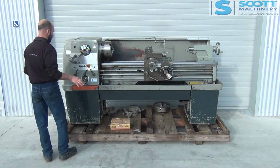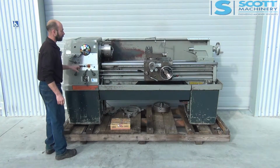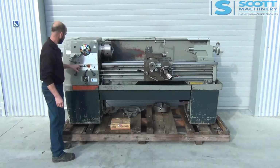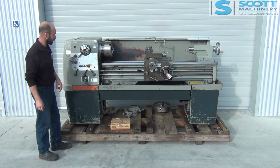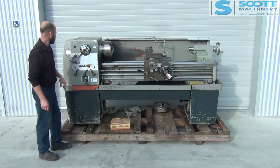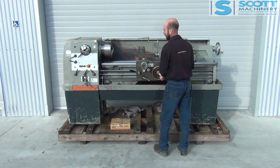Okay, we'll start it up. I don't have any coolant in it, but I imagine that's all working alright. I'll just power that coolant pump up. There it is, ticking over there. I've got it in 80 RPM, so I'll take you through the feeds.